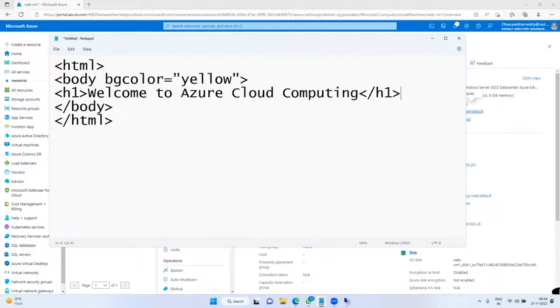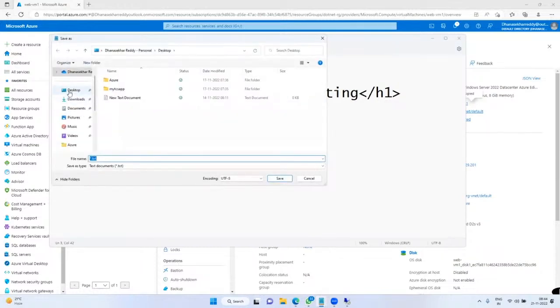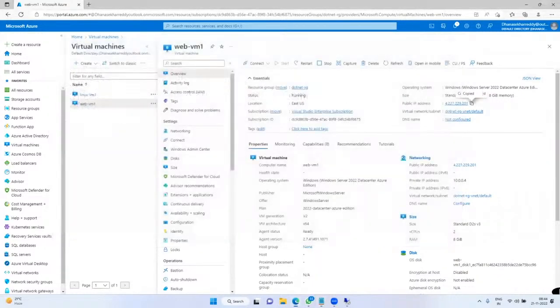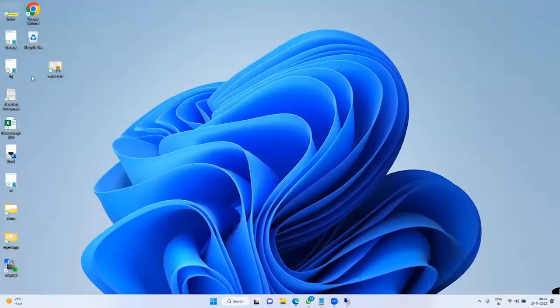Welcome to Azure Cloud Computing. Now save it as index.html. Save it. See guys, very simple. This is the file. Okay. Now I would like to deploy it.